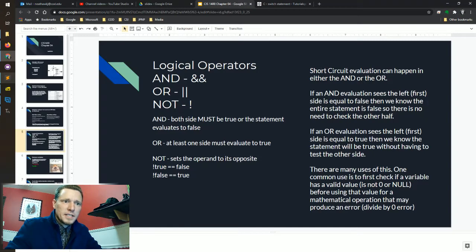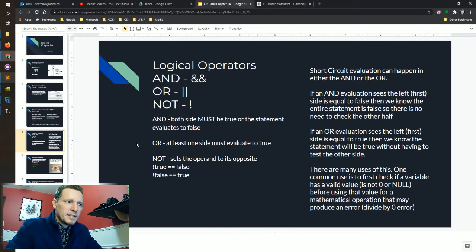There's a short circuit for these. What that means is on an and and an or, when I'm evaluating, I'm going to do the left side first, and on an and, if the left side evaluates to false, my program already knows it does not need to check the right-hand side, because an and requires both sides be true in order to be true, otherwise it's false. So if the first side I test is false, I know the entire thing is going to evaluate to false, and I don't have to worry about checking the second side. You can use this to your advantage for efficiency. If you think that one part of your equation is going to equate to false more often than the other part, you put that on the left-hand side, and then more often than not, you'll be able to skip the right-hand side.